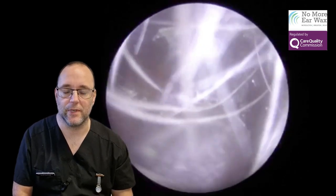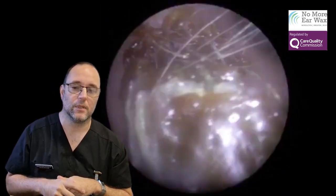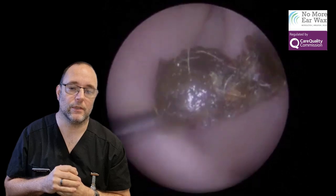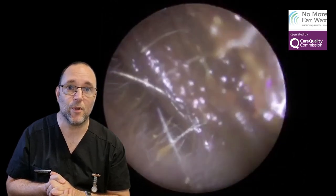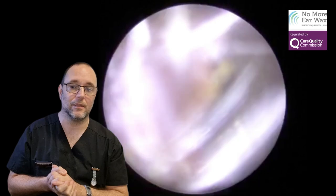I think the video is about 12 minutes long, but all in told, the entire procedure, including cleaning the lens of the endoscope and rinsing through the tube, it's a good 20-25 minutes. But yeah, it was a good, oh, look at that, just flattened it out. Didn't realise it was that big until I actually turned it round. But yeah, another whopper. And there's still more. I really thought that was it then. But out it comes, sprouting out of the ear.